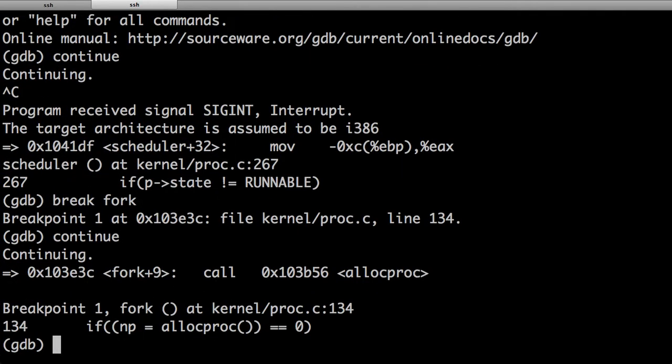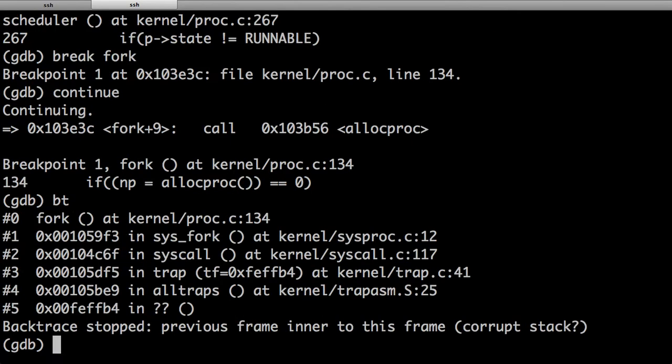So we have hit that particular breakpoint, and then what we can do, and this is the most useful part, is something called backtrace. What backtrace does is tell you what functions were called before we hit that particular breakpoint. In this case, as you already know, I called ls from user space, that leads to a trap. From the trap, we find out that it is a trap for a system call, that calls sys_fork, which calls our function. So using GDB is a really easy way to understand what's going on in your code.